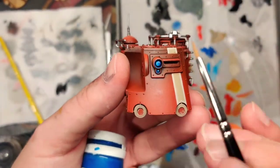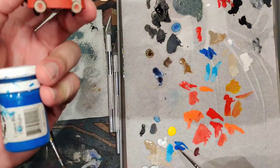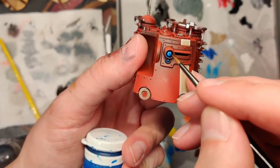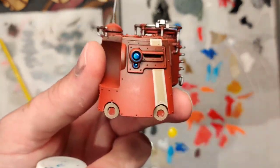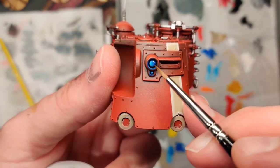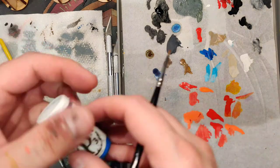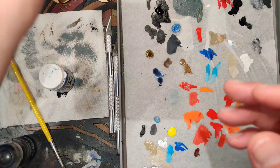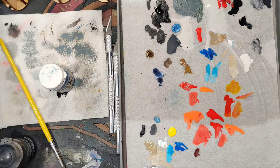For lenses: use Cricks Blue Highlight and then a progressive mix of white with that highlight — go almost to white — and paint little half moons getting smaller and smaller until it's almost a line. You can get a little edge highlight on the edge and it makes it look like a glow. You don't have to airbrush it; just do it with a brush. Then add white dots as small or large as you're comfortable with. Anything that should be a lens, give it that blue — it's a pop of color that gives you a nice accent.